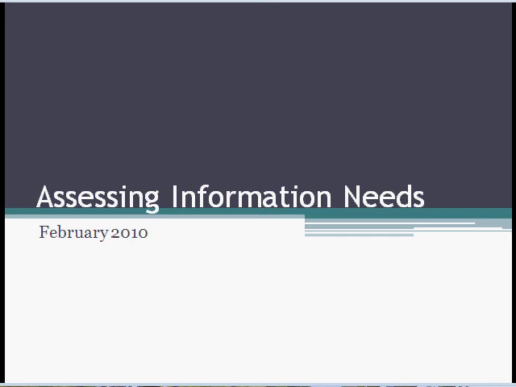In this presentation, we will be assessing people's information needs. This is necessary to aid people or organizations when making crucial decisions that will affect their futures. Creating an information system will help clarify information so they can therefore make the right decision.